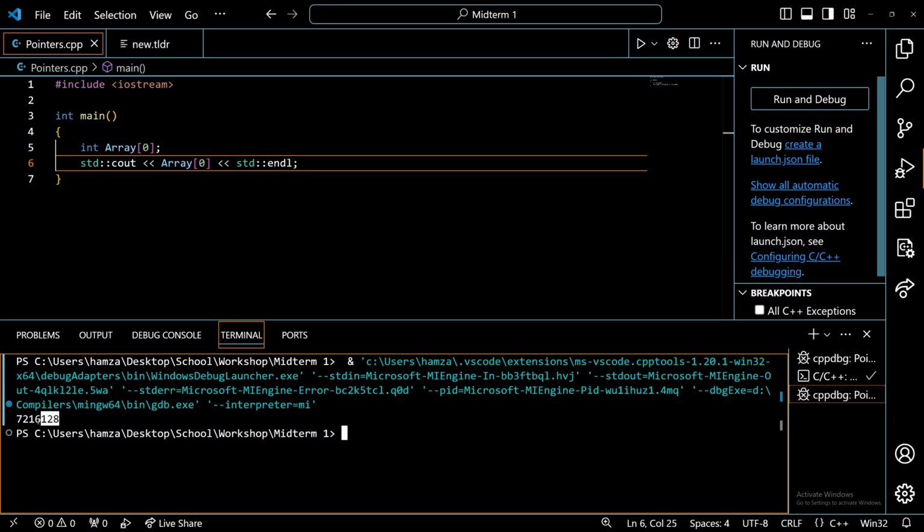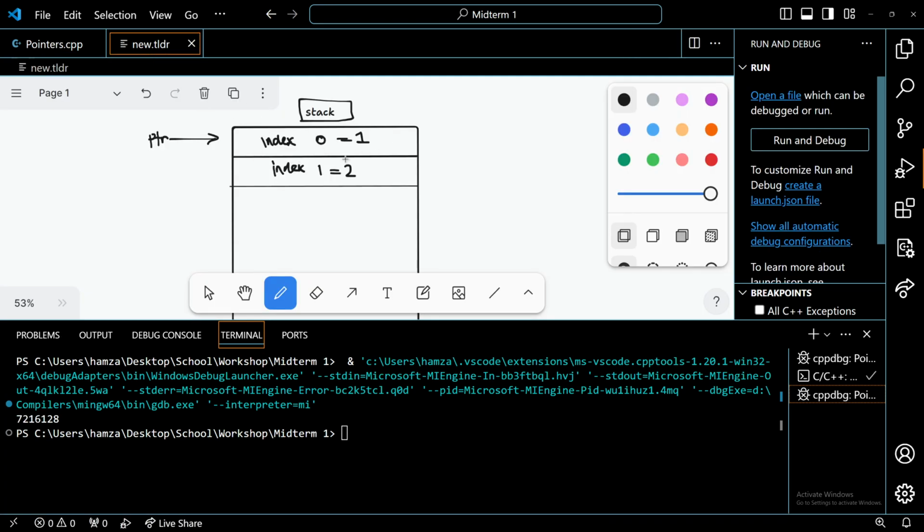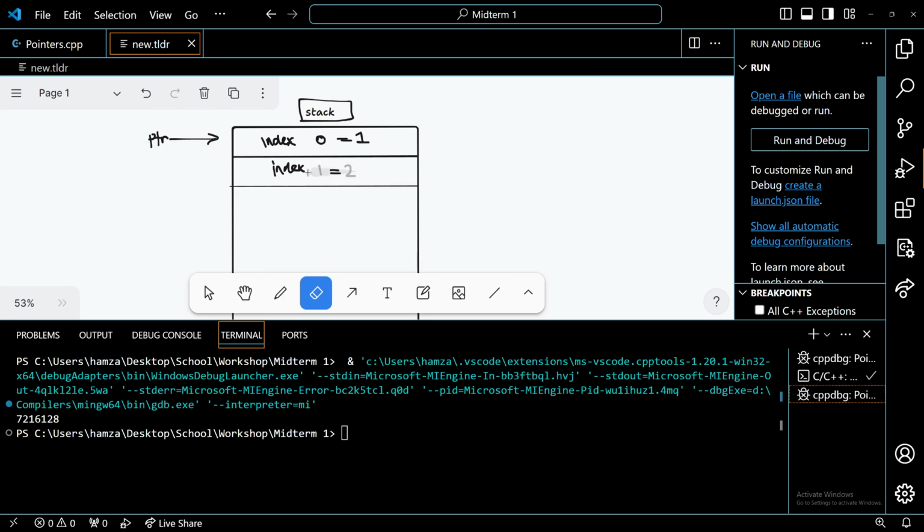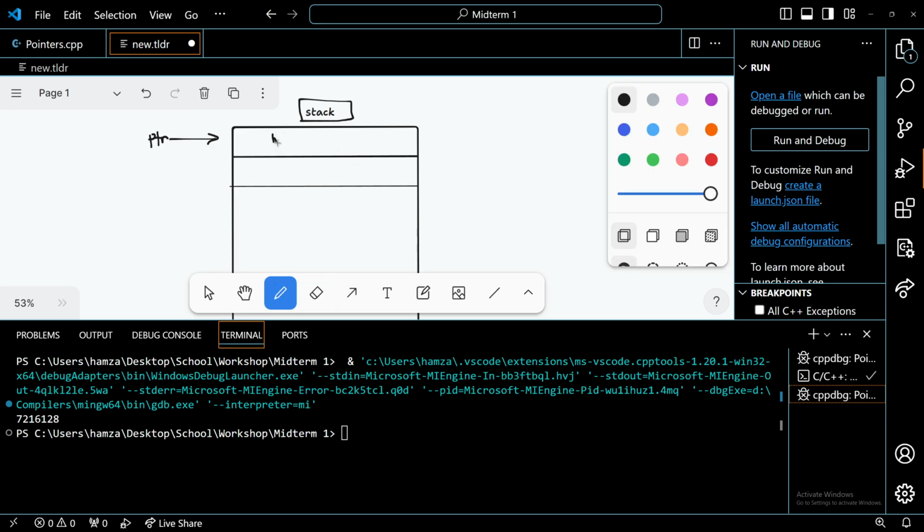What it actually gave us is a garbage number. What this means is, obviously we have some index here. So obviously I do have my index 0, but it points to some random memory.